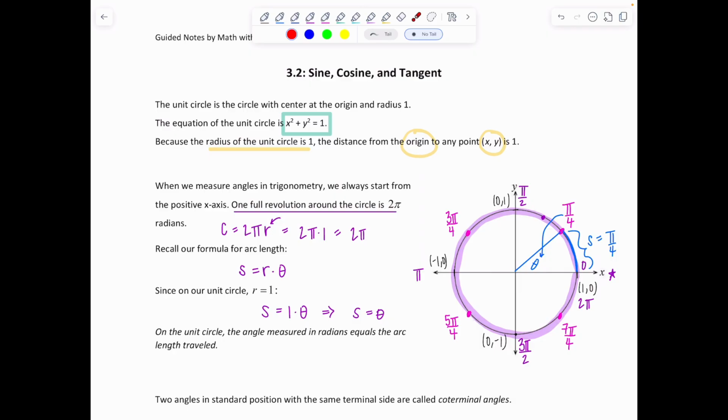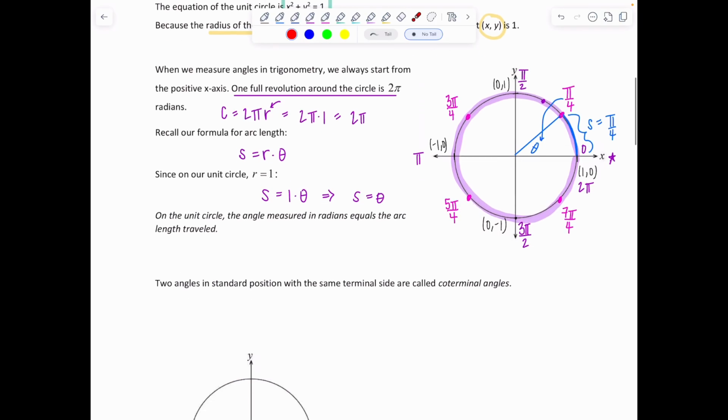Now you might have noticed that 0 and 2 pi represent the same point on the unit circle, (1, 0). If I say we're at 0 radians on the unit circle, then you know we're at (1, 0). If I say we're at 2 pi radians, same place. So these two angles are called coterminal angles. The definition that we're going to work with is right here.